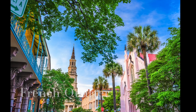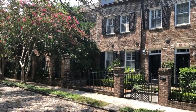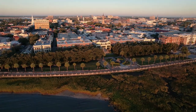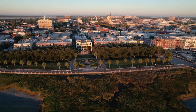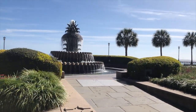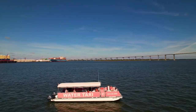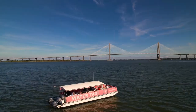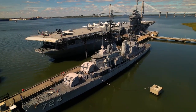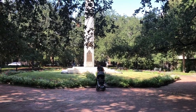The French Quarter is in the heart of downtown Charleston and is a very popular tourist destination, getting its name from the large number of French residents and French Huguenots that were located here. The French Quarter has many popular locations and tourist attractions. On the east end of the neighborhood, you will find the iconic pineapple fountain at Waterfront Park. During colonial times, pineapples were very expensive and rare, and it was the ultimate symbol of hospitality if you were able to obtain one for your guests. Make sure to look for pineapple decorations throughout the city when you're visiting Charleston. Waterfront Park also has a pier where you can take a water taxi to various locations, including the Maritime Center near the South Carolina Aquarium, Charleston Harbor Resort and Marina, and Patriot's Point in Mount Pleasant. Another park on the other end of the French Quarter is Washington Square, where you will find a statue of George Washington and a replica of the Washington Monument.